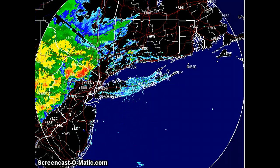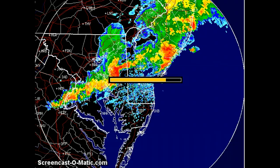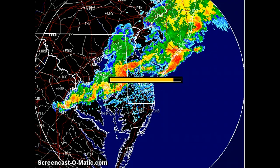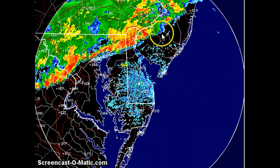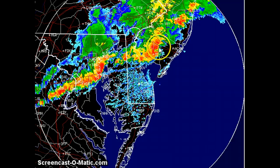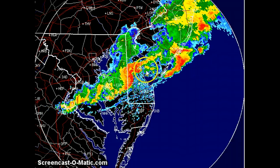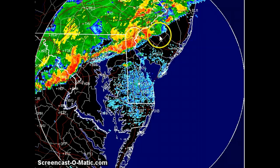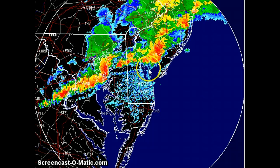Now we're going to go down to Millville and take a look at their radar image. This is a look at the cells that occurred yesterday in the generalized New Jersey area. We're going to watch the cell come right out in front of Millville — this is Millville right here. We're going to put it back in motion. We also had 85 mile-an-hour winds in Maryland. Watch here — Millville is right there. See the cell? When it hits there, that's where it bowed out the worst.